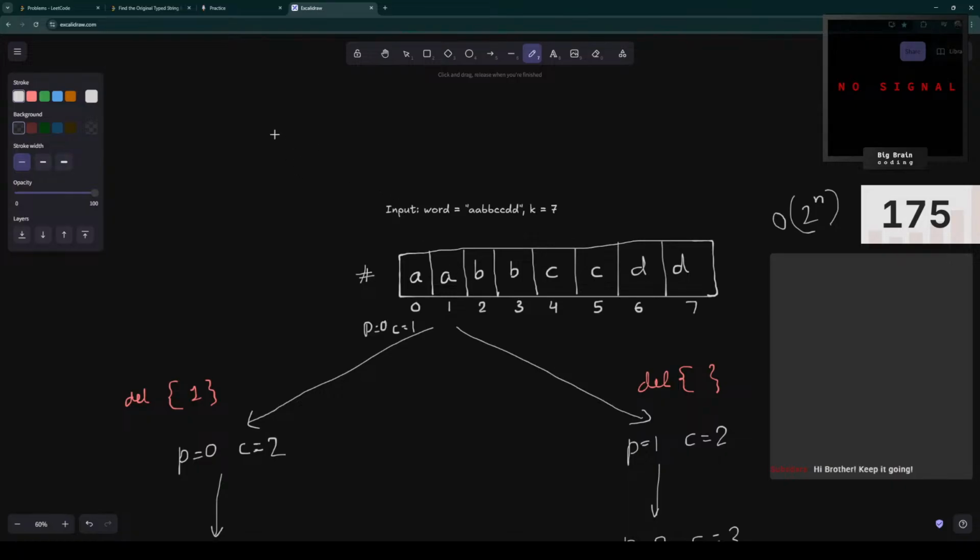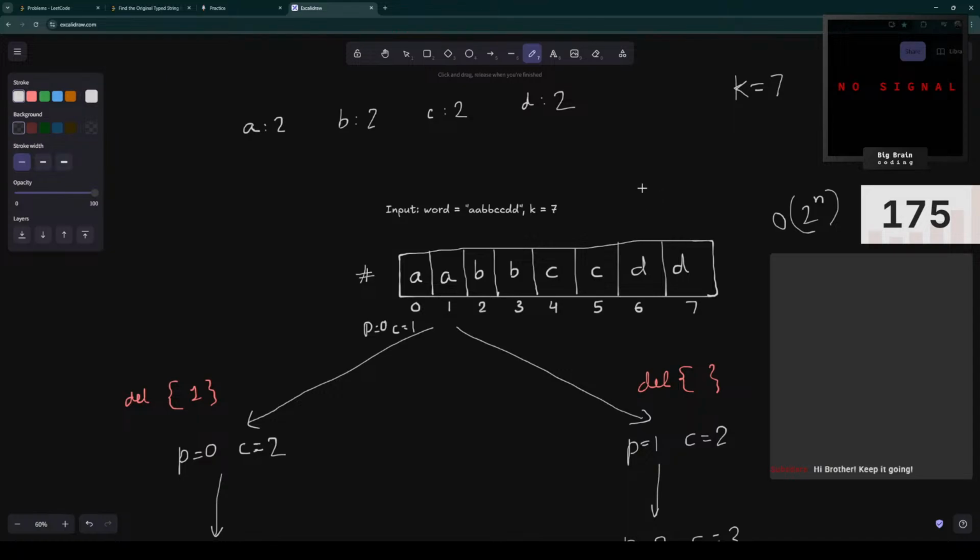If I write it in a way like, the current substring: a appears twice, then b appears twice, c appears twice, and d appears twice, right? And k is given as 7. Now the total length is 8, right?